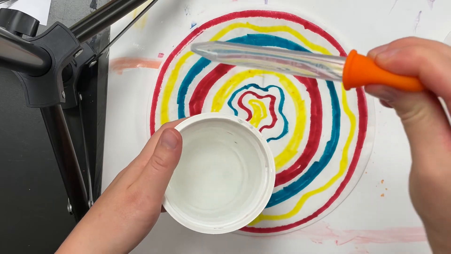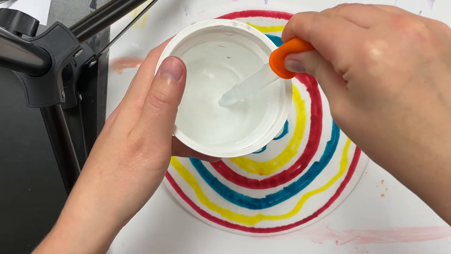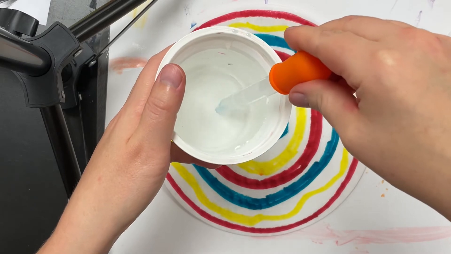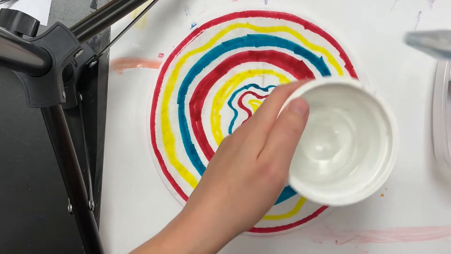How to use this eyedropper tool: you're going to squeeze the rubber part of it, then dunk it in the water while it's still being squeezed, then unsqueeze it while it's in the water. Unsqueeze doesn't mean let go, it just means stop squeezing, so it'll fill up with water.